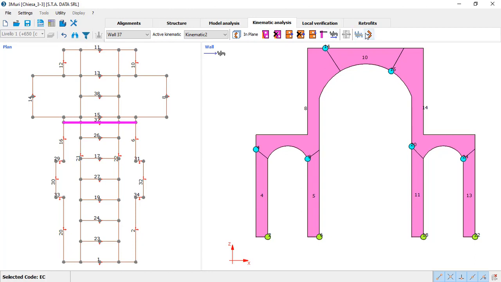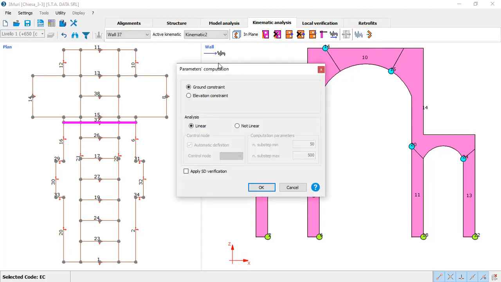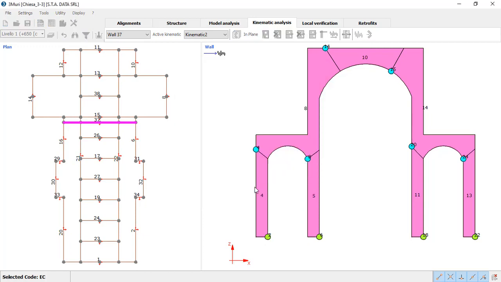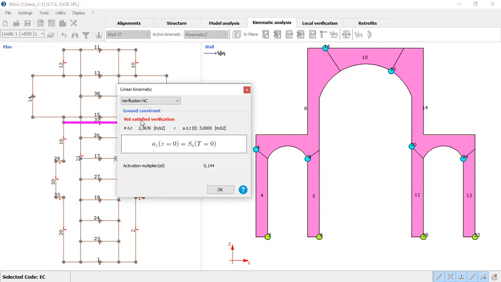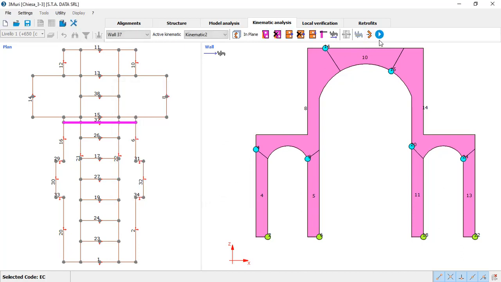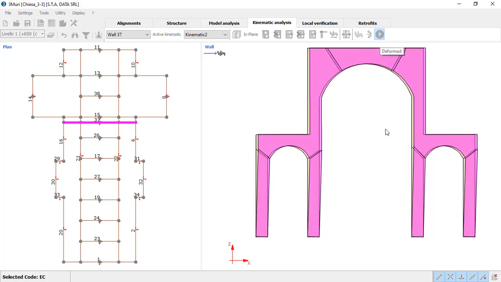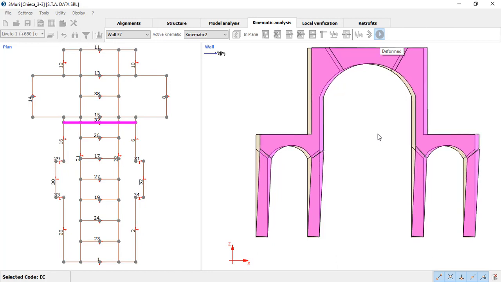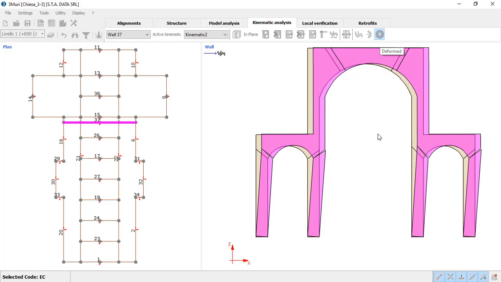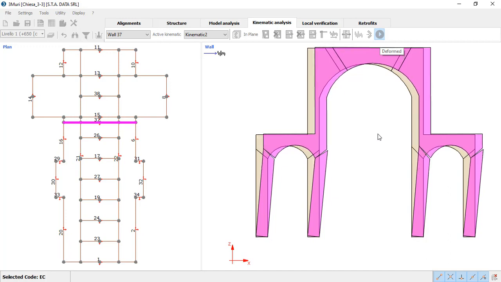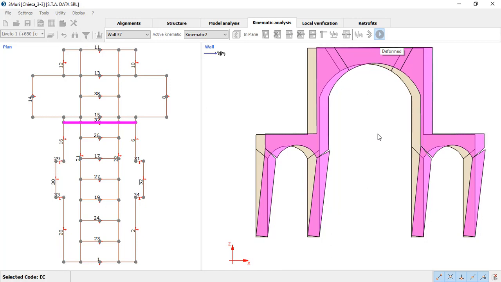this has displacement. So after that, we are going to be presented with the type of analysis that we want to create. In this case, we're going to go for a linear analysis. So once the verification is done, we can see that it's not satisfied given the fact that the capacity acceleration is lower than the acceleration of demand. We can also visualize the form shape, or how the mechanism evolves and progresses along as the seismic forces increase. So we can see this on the screen.